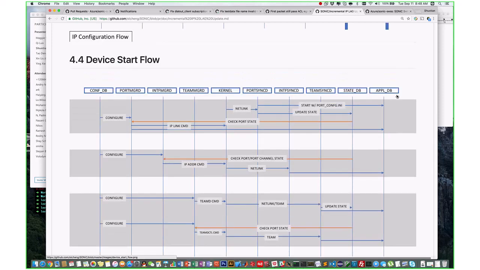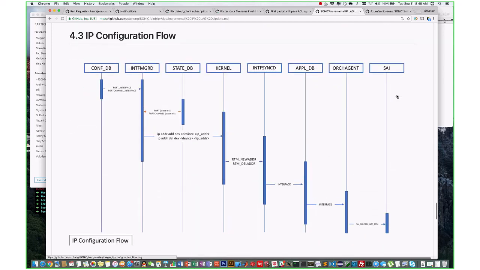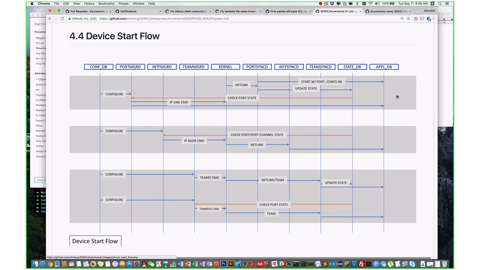I just want to add to Nico's point. I think the validation, like overlapping IP addresses on the interface, that should be prevented before they even get into the config DB.